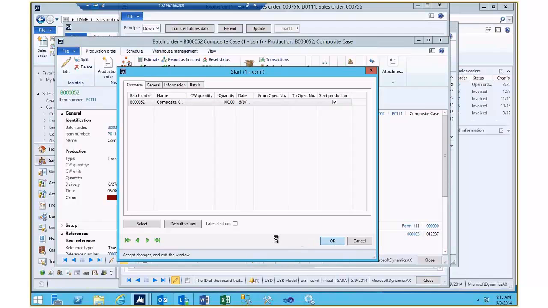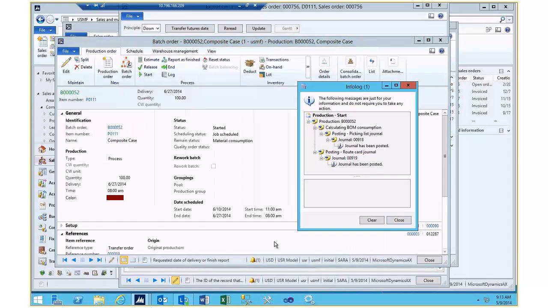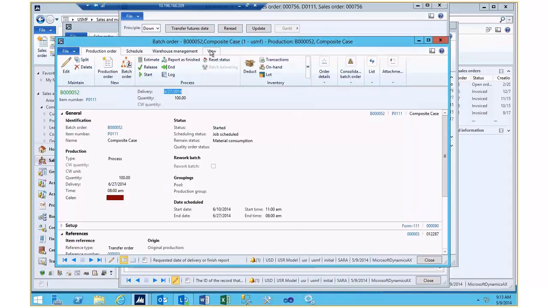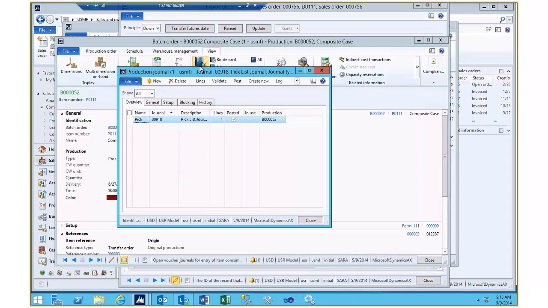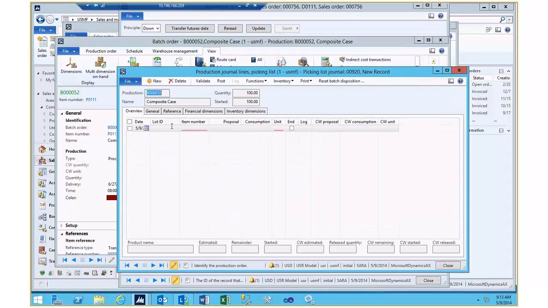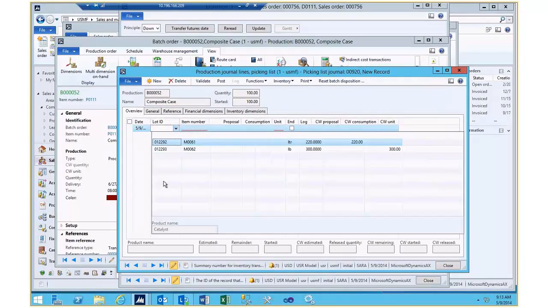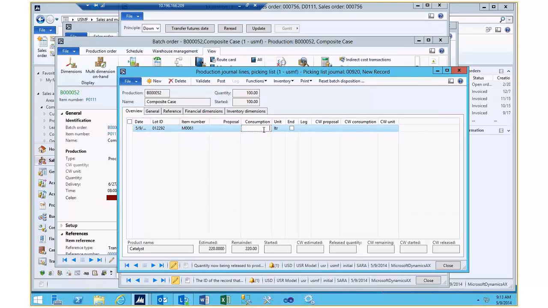So the M61 will be backflushed, the labor will be backflushed to keep the transactions low on this. And then we just come in and do the production pick list. So we'll notice that this M61 has been issued already, and that journal has been created. If we come in and look, our M62 has been issued. The M61 is yet to be created.